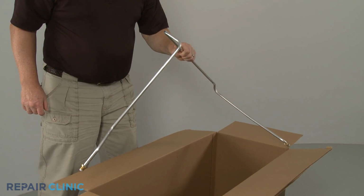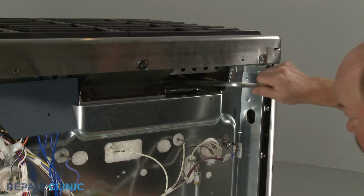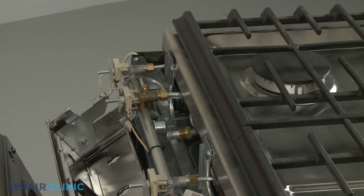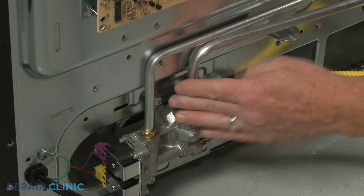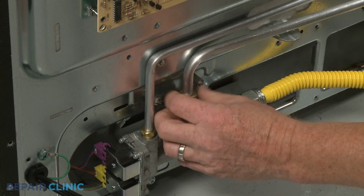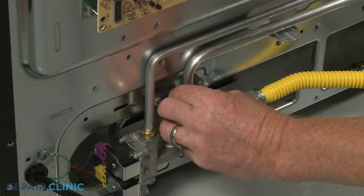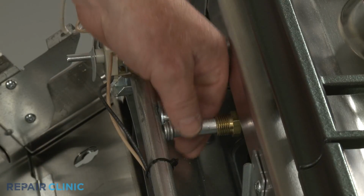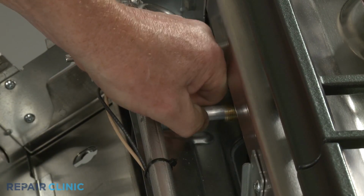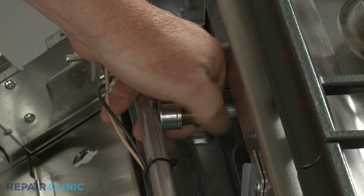Install the new manifold gas supply tube by feeding the appropriate end under the orifice holder support panel. Insert the opposite end into the regulator valve and thread the nut. Be careful not to damage the tube by over-tightening the nut. Connect the new supply tube to the manifold and secure with the nut. Again, avoid over-tightening.